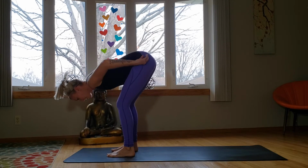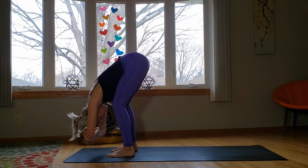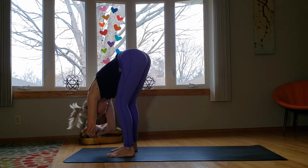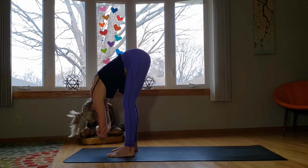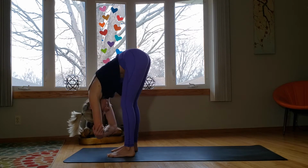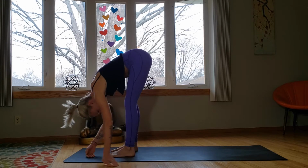Really bending the knees here, bring the torso to the thighs, and then go ahead and let the head hang heavy, clasp opposite elbows here, coming into our ragdoll. Begin to wave yourself back and forth. Just let the head hang heavy here, creating traction throughout the spine and the neck. If it feels better to let the hands dangle, you can let the hands dangle here.